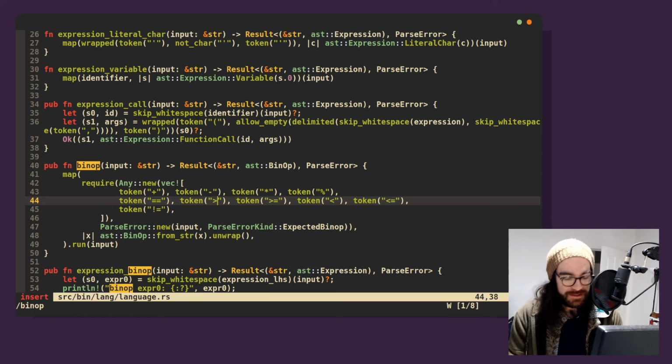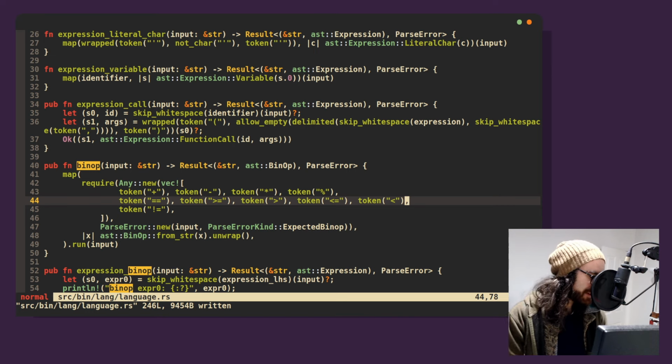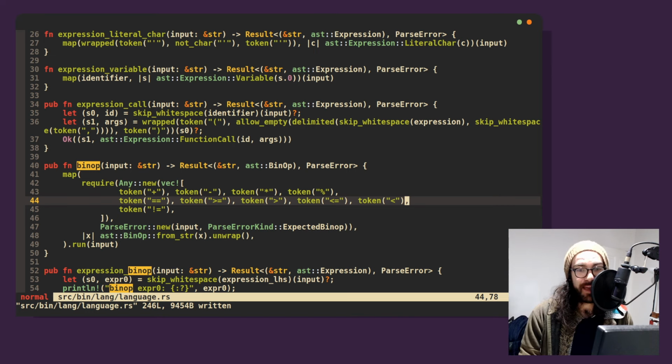So order is important, and this is so critical with how I've defined these parser combinators. You always have to look for the biggest thing first, right? If A and B are both valid, but A is a substring of B, you have to look for B first.